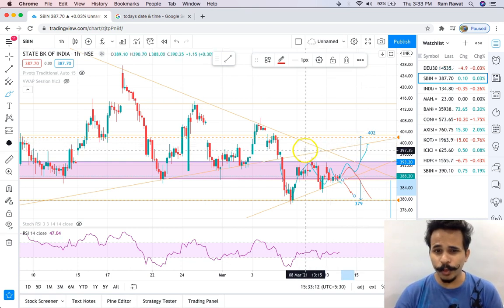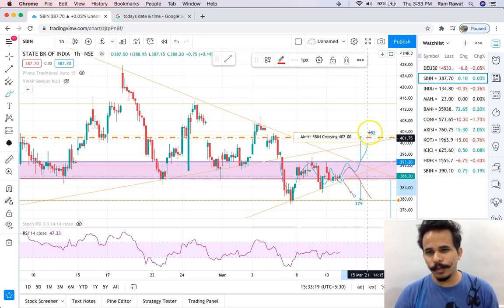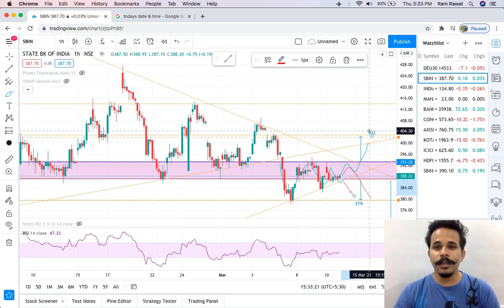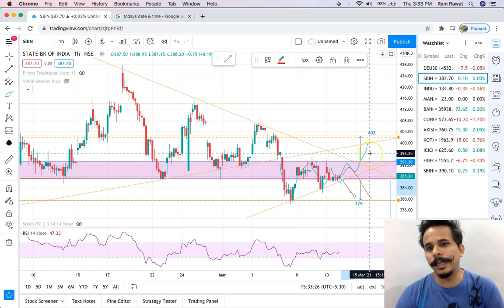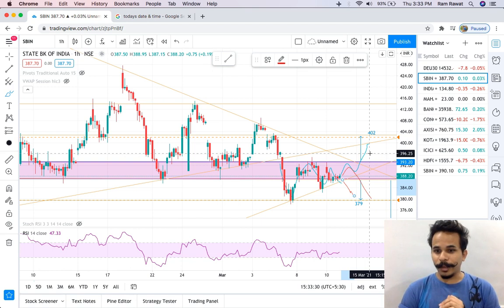And if you want to go very short, then you can pick this target, which is around 401, 402, 403. So you can book a profit of 8 to 10 points if the market goes bullish. Again, I am very new to the market. If I make any mistake, please consider me a newbie and forgive me. But this is just a mathematical analysis, and I think even you are understanding the pattern of the stock here.